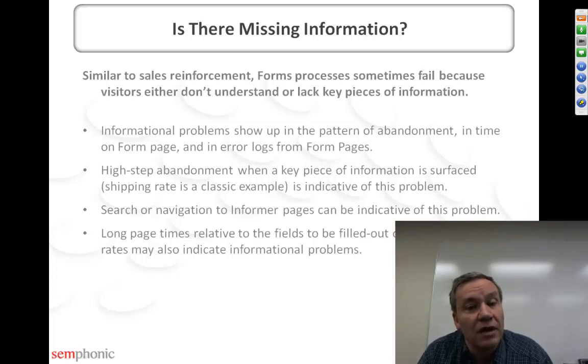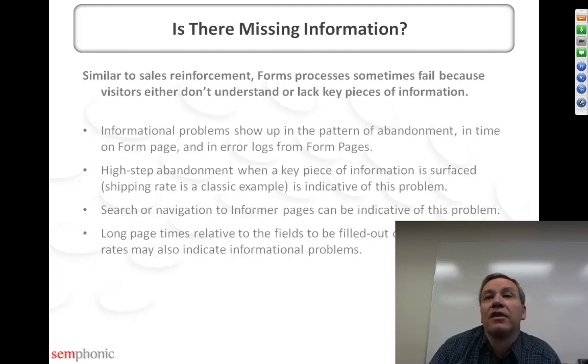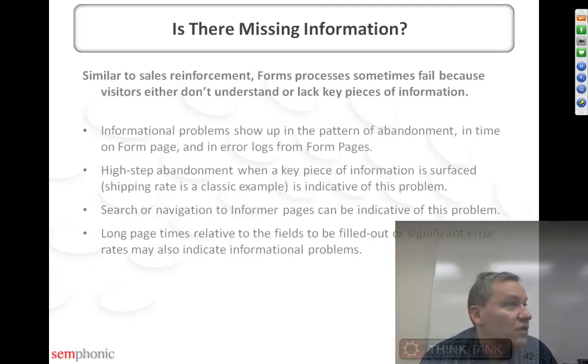But a lot of times, for the kind of analysis I'm suggesting here, more than the form field abandonment, looking at people breaking out of the process and rejoining is actually a more powerful way to detect places where people are having to go away and look for information that they don't have.